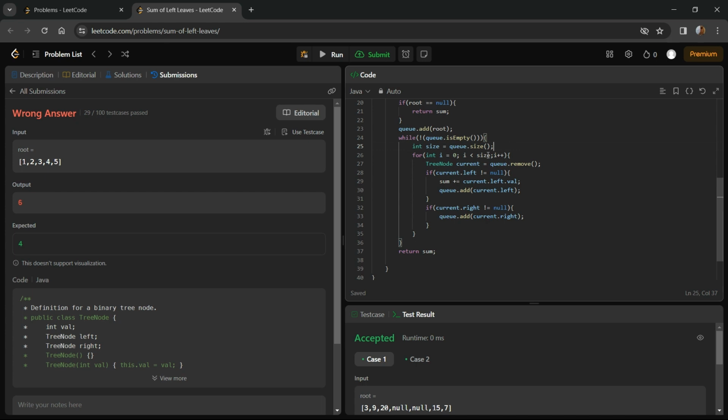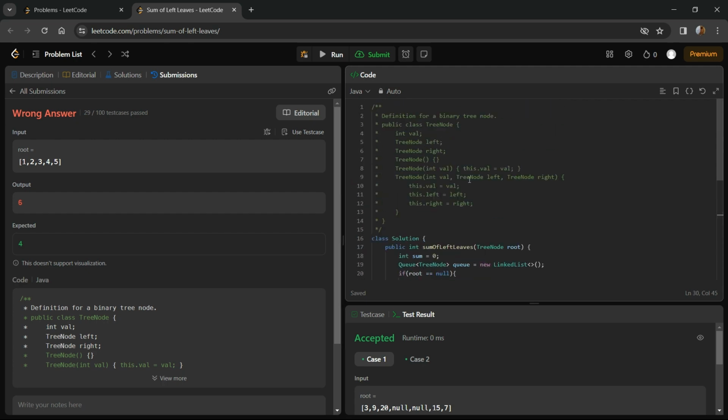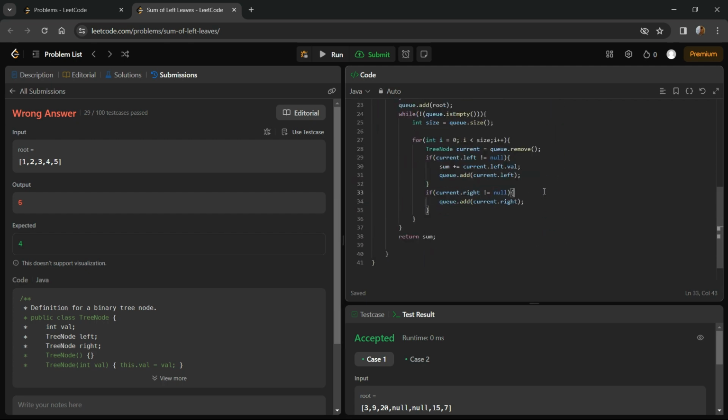Left, size, i is less than size. Left, right. Well, yeah, it is checking that. So I think we're just adding one too many of these.